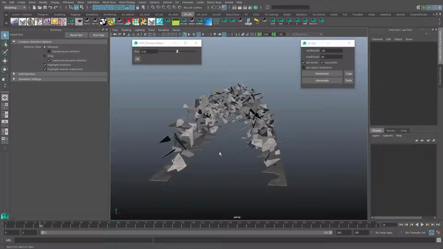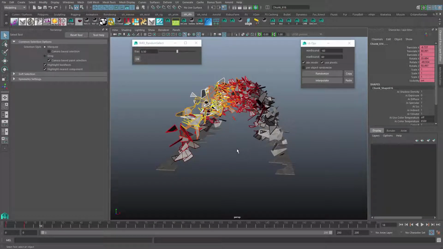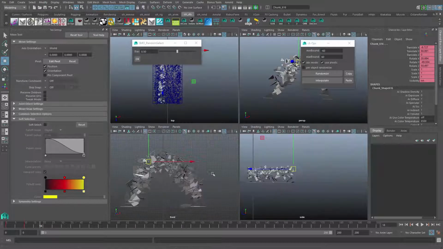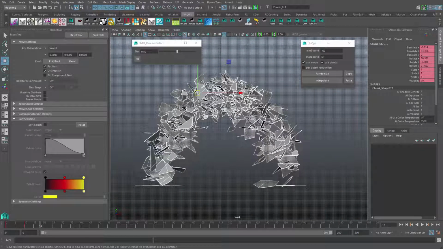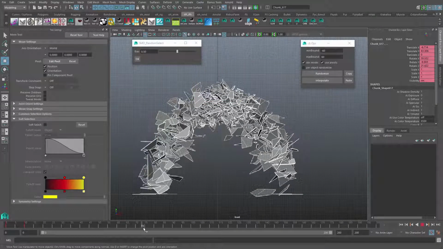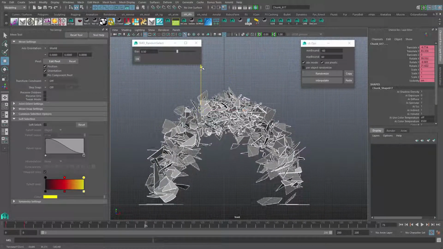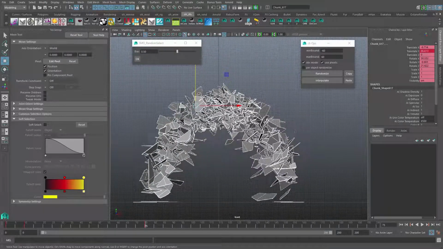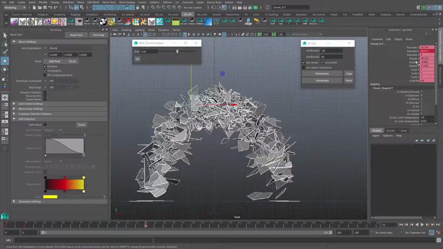Let's say we want these objects to keep moving after the explosion, so we have this kind of bullet time effect. So let's go to frame 75, move them a little bit up, but I want to move all the objects up by 5 units exactly.